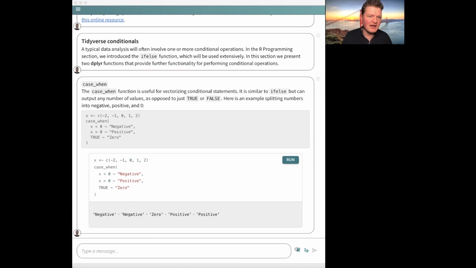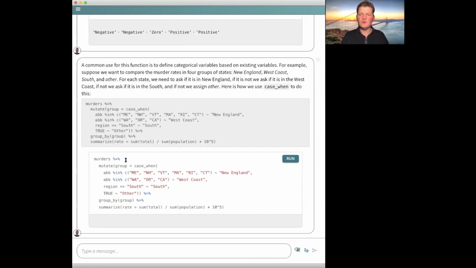So I'll show you a bigger example to see what this looks like in the wild. So suppose that we wanted to introduce our own regional categories. Let's say New England, West Coast, South, which we'll inherit from the original data frame, and then everything else we'll just call other, right? So it's a different way of splitting up the regions than the one we were given. And there are various ways to do this. One particularly clean way is to use the case_when function. So what we're doing is we're creating a new column called group, which is going to say what group it is based on this particular schema.